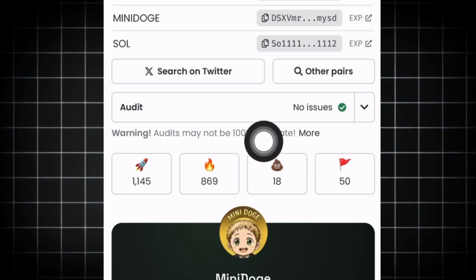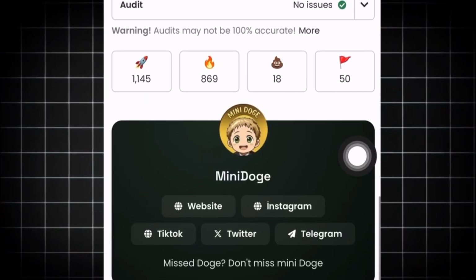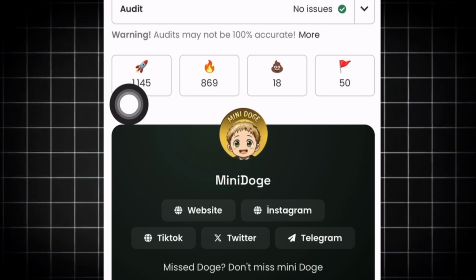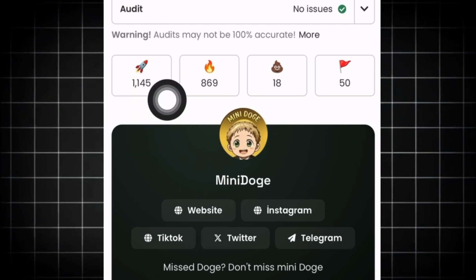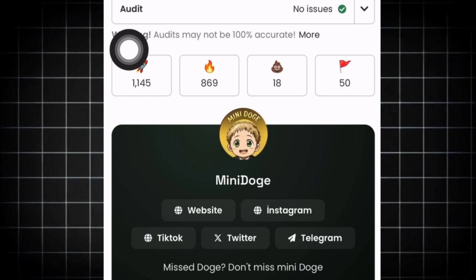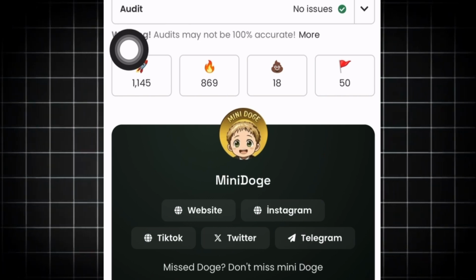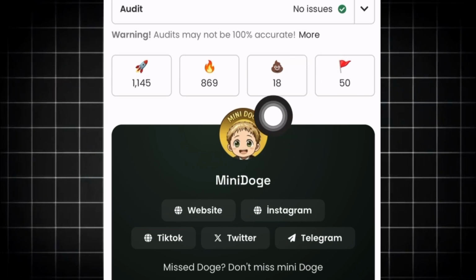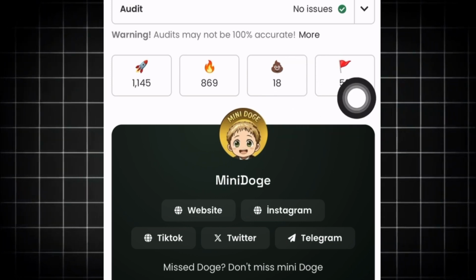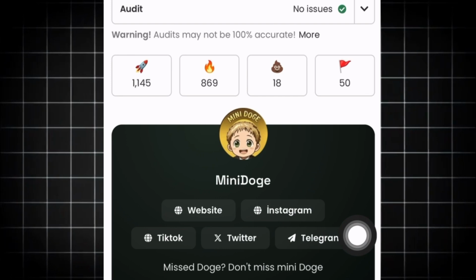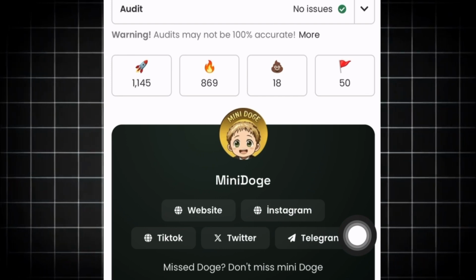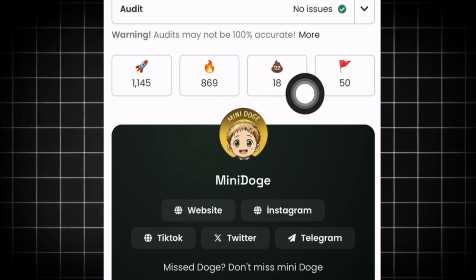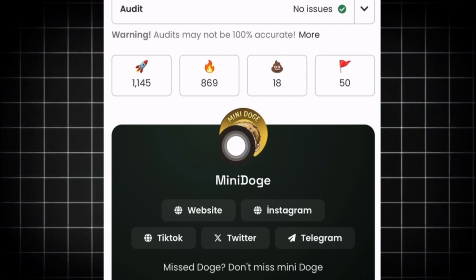Now here comes the boosting part, which I'm talking about. If you watch closely right here, the boosting for this coin to rocket is over 1145. For this coin to fire, which is what they are boosting hot, is 869. And people are like, damn, this is not a good coin, is 18, and red flags for this coin is about 15 from what people are anticipating. The reason why they are getting this amount is because they promote it via boosted and running ads. It's just that easy.